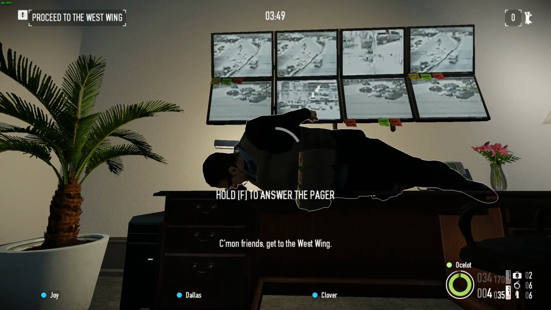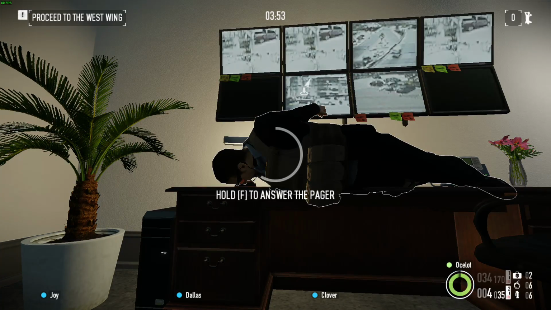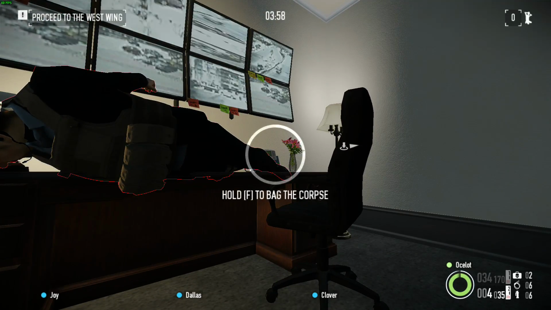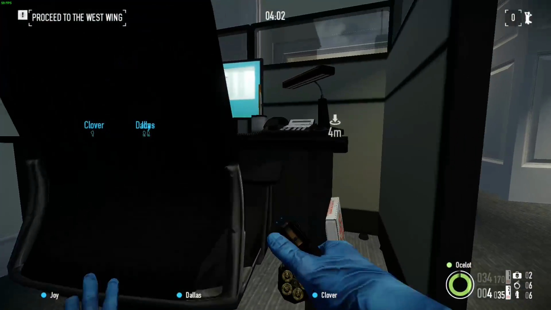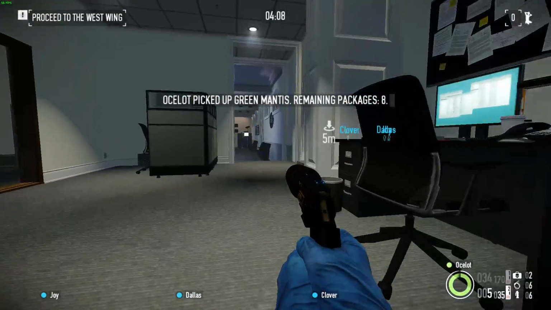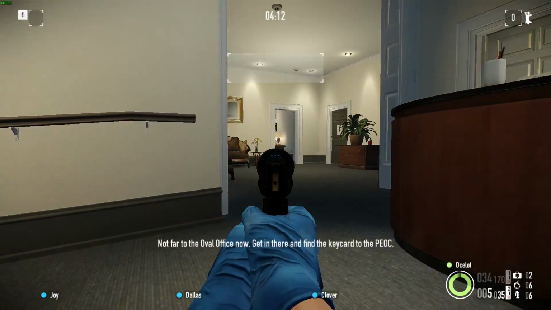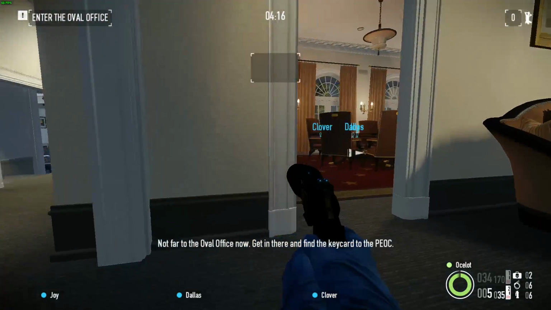Sorry. Come on, friends. Get to the West Wing. It happens. Please hang on. Sorry about that. It's just protocol, I understand. But we're good. Everything's good. Found it! Not far to the Oval Office now. Get in there and find the keycard to the PIOC.